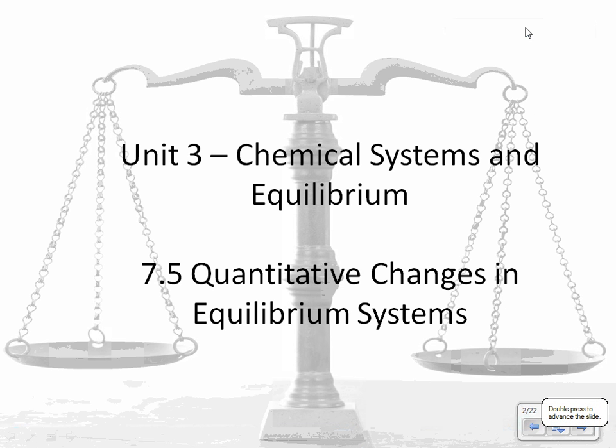All right, so this video is on quantitative changes in equilibrium systems. Now that we know how equilibrium systems can be affected using Le Chatelier's principle, and we know how to calculate KEQ, what we're going to do in this video is look at some more data on how to calculate KEQ, and in particular how to calculate reactions that are not at equilibrium and what happens, which way they proceed, and then go on from there.